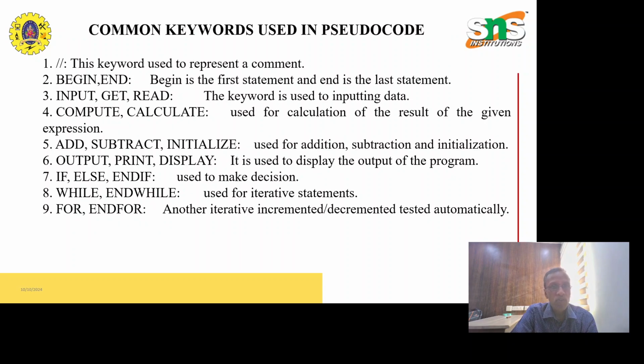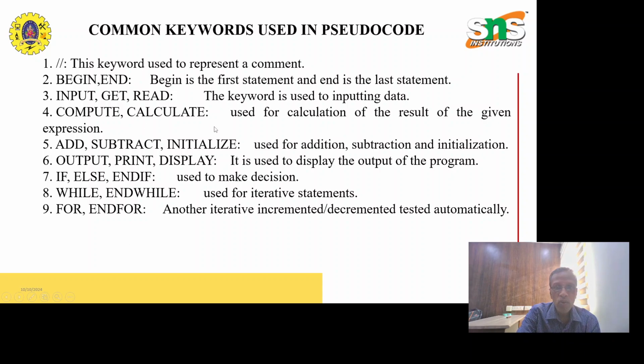Common keywords used in pseudocode. These keywords are used to represent steps. Begin, end: begin is the first statement and end is the last statement. Input, get and read: these keywords are used for inputting, getting and reading the data. We give different statements, that is input, get and read.